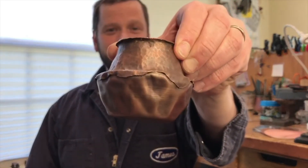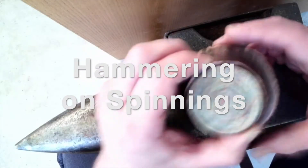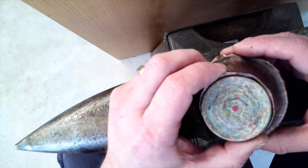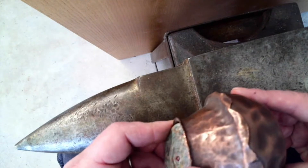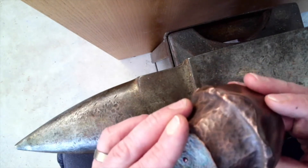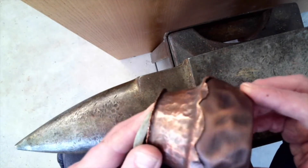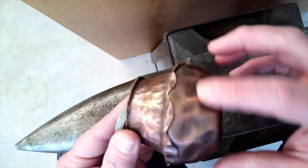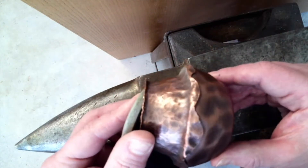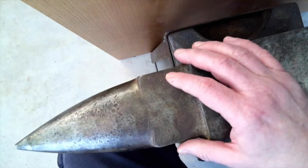Want to try hammering on your spinnings? I'll show you some tips. This is a specialized and fun little video on an approach that I developed with my metal spinnings. On a lot of the assembled pieces, I like to spin components and then solder them together and put a contrasting hammer texture on the piece. In addition, sometimes you can see even some of the lines left over from the spinning. I was just going to talk a little bit about that, where that inspiration came from.